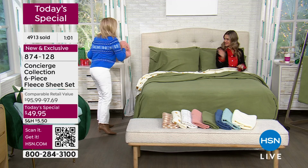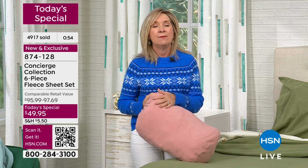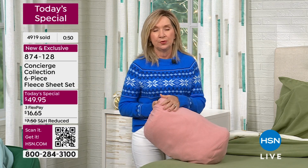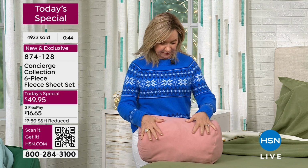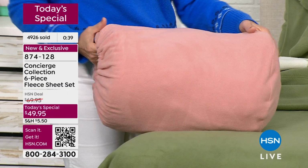We also send them to you in this beautiful bag. So if maybe you're sending late holiday gifts, or maybe you forgot somebody, or maybe you're thinking, my mom lives where it's super cold and I'm just going to send her these, or I have someone who's recuperating and spending a lot of time in bed. Vonabelle gave me this idea. She takes the bag that we send the sheets in and she stuffs it and uses it as a pillow. So you could do that as well. She's so creative.